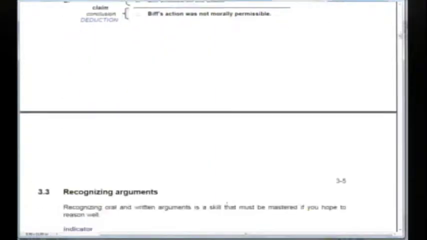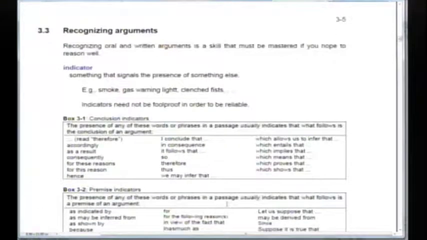But more often than not, the arguments that you're going to encounter in this class, especially through the readings we're going to have, are going to be arguments expressed in prose or in a paragraph or spread out over several paragraphs. So your job when it comes to presenting is to recognize the claims, the reasons that are being given in order to show that it's true, and to capture all that in the form of an outline that you'll print off for all of your peers. We'll discuss that in class.